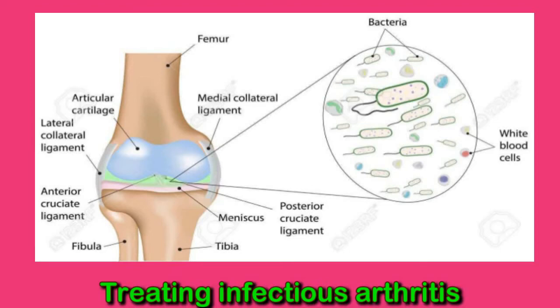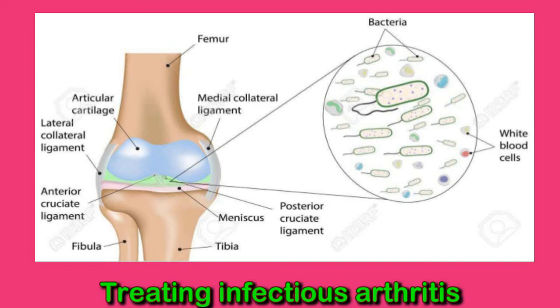Antifungal medication. If a fungus causes the infection, doctors will treat it with an antifungal medication instead of antibiotics. Antiviral medication. Infections caused by a virus do not respond to most treatments, usually clearing up themselves. However, doctors may use antiviral medication in some cases, such as for infections caused by hepatitis B.